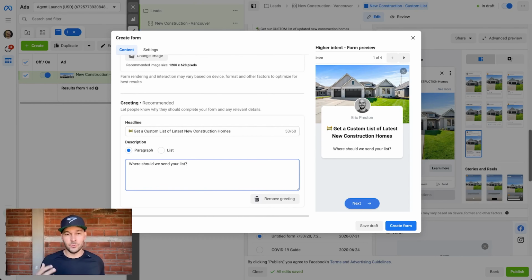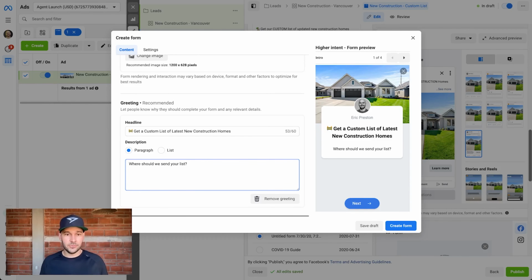But the reality is that how most people run these ads for a custom list is they just put a link to their MLS website where people start looking at a search result. And all they got from this ad was just a search result. It's like a custom list, but it's not really custom. It's just a list. So if you actually want to do this ad, what I recommend is having either a page on your website or literally a PDF document where you can update the document regularly with new homes if you're going to run this ad. And then it gives you a good reason to follow up with people. I'm going to show you how to do that.